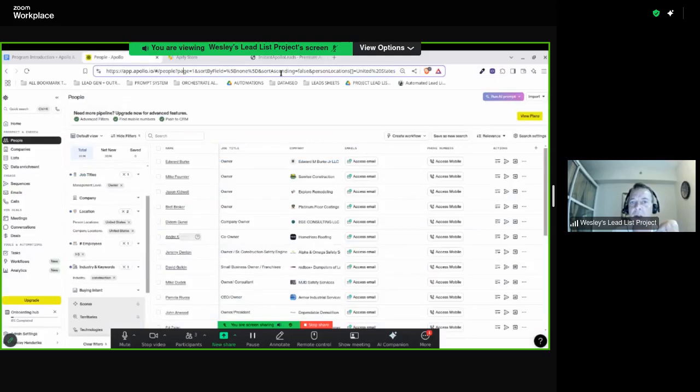It says here locations, United States, right? And seniority level is owner. Organization, industry, there's an ID for it. See, there's an ID here, and that probably says industry construction. Employee range 1 to 3, and so on. So this is your link. This is also what you will use in your Apify actor.